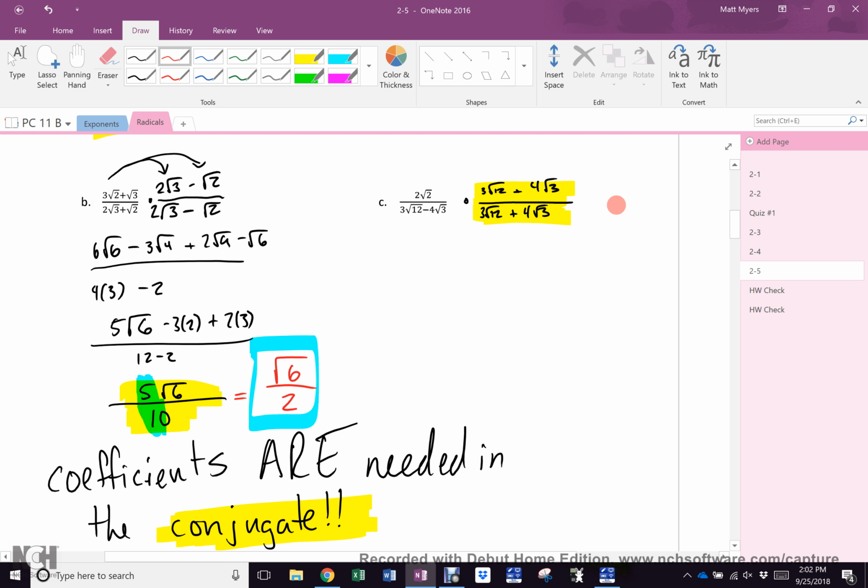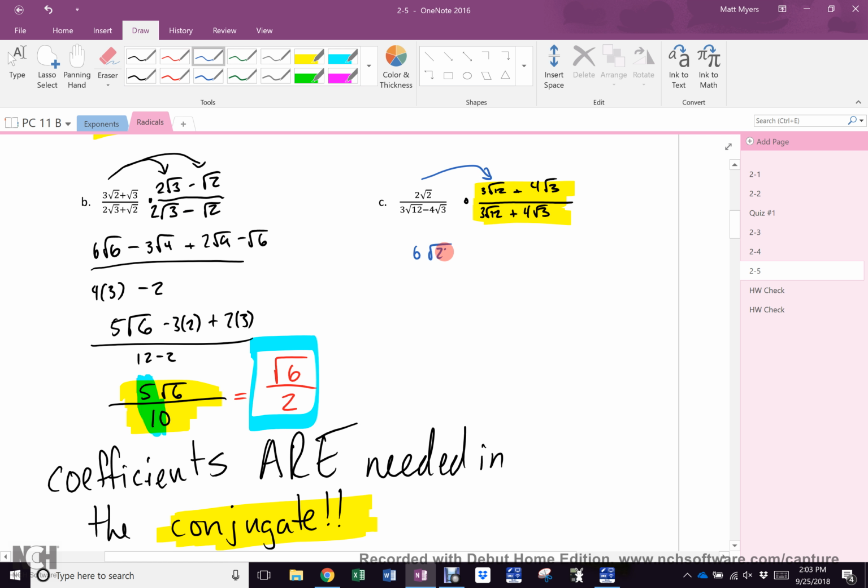Do I care which way you go? Do I care if you do all the denominator all the way down, then go back and do the numerator? No. Do I care if you do the numerator all the way down, and then go back and do the denominator? No. Do I care if you work between the two all the way down? No. Who is the only person that can tell you how this works for you? You. And the only way for you to know is to practice. So, let's go. This one I did the denominator all the way down. So on this one, I'll do the numerator all the way down.